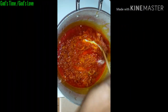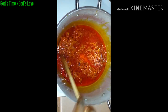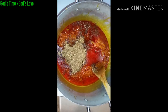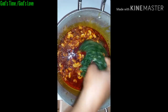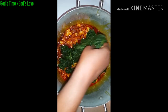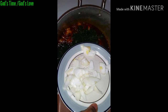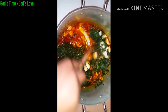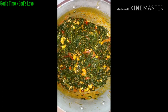After some minutes of frying the bell peppers to my consistency, I will go ahead and add my crayfish. I will add the shrimps and stir it. Then I will introduce the frozen water leaf. When I finish adding the water leaf, I will add extra cubes — because I'm making a large pot of soup — and extra onions again. I'm a lover of onions, but if you don't like onions, you can skip it.